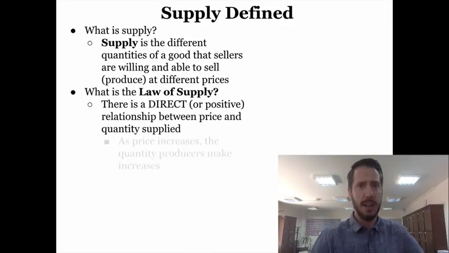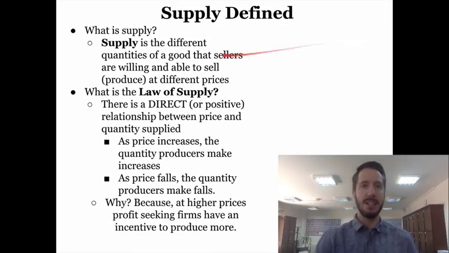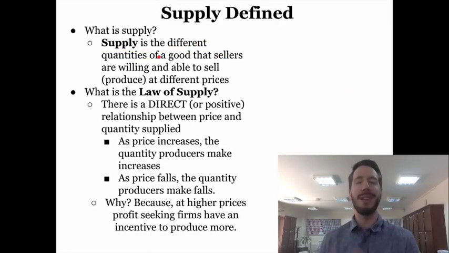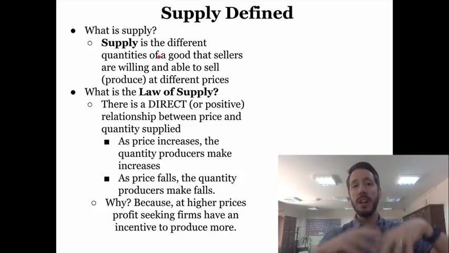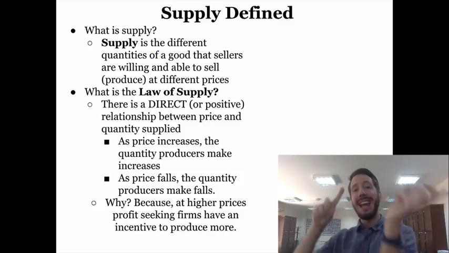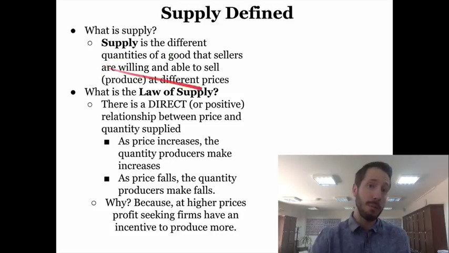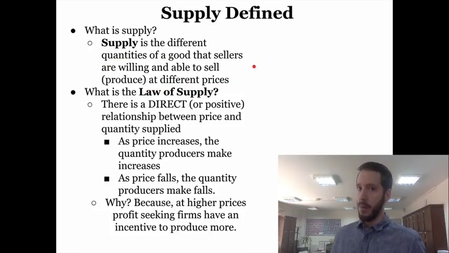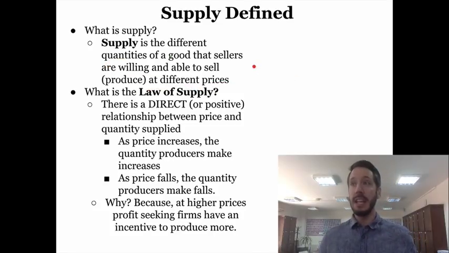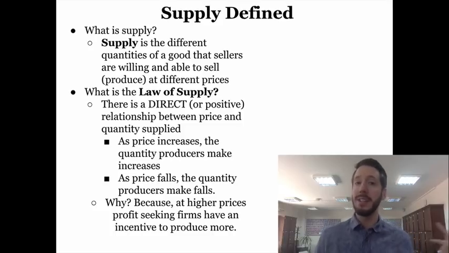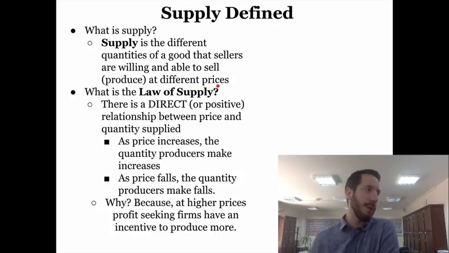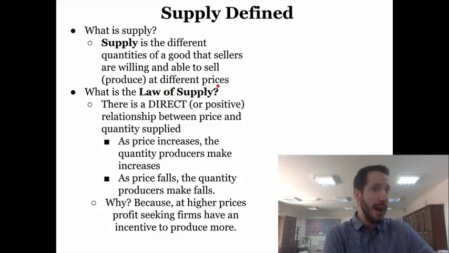Let's get started. So let's talk about what supply is. Supply, if we're looking for the technical term, is the quantity of a good that sellers are willing and able to sell at different prices. If you're doing a bake sale, you might be willing to sell 200 brownies, but are you going to be able to sell 200 brownies for a price that you want to actually make a profit? Because remember, you have to spend all this money to produce those brownies.